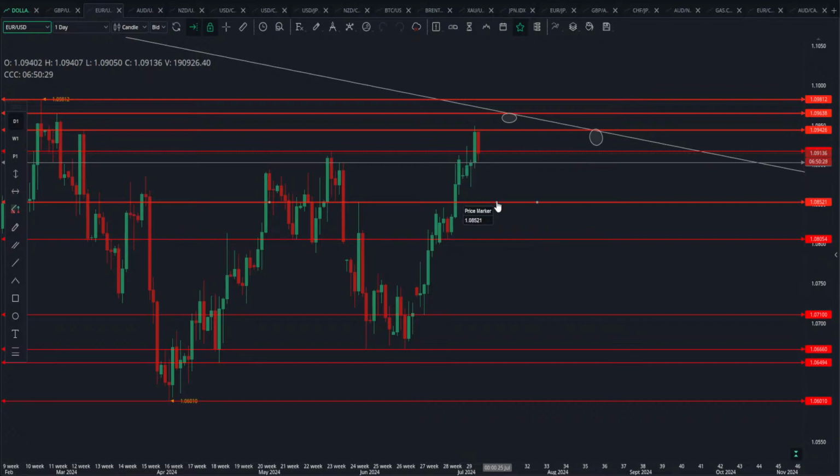If it starts going down, I will be expecting the price to reach 1.0852 to find supporters here. But if the price extends to 1.0805, to me that is also okay. But if it trades even one tick below the low of this candle, then I'll turn bearish on the euro USD. I hope that is understood.